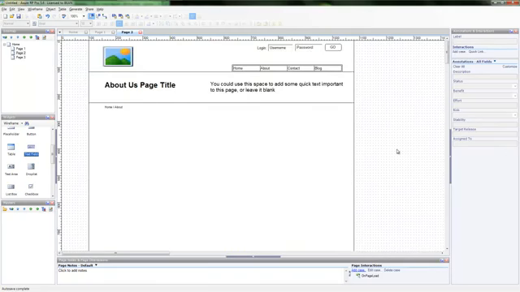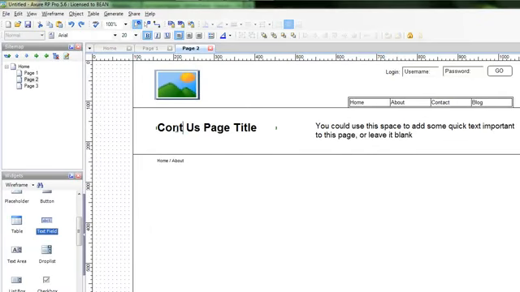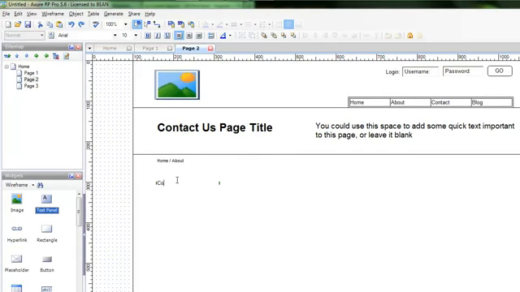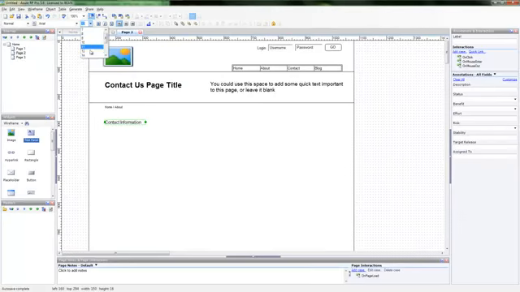We're going to go to page 2, and this is going to be our contact page. It's always a good idea to add some contact information so that your visitors can get a hold of you. Just be careful with putting in your emails. A lot of spam bots out there like to get a hold of your emails, so make sure that they are encrypted.